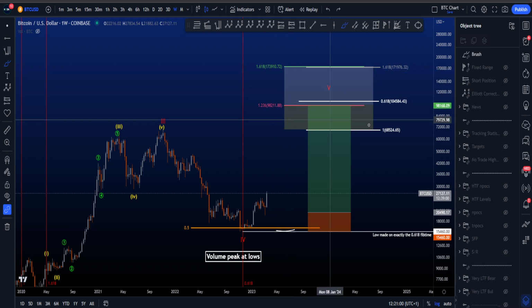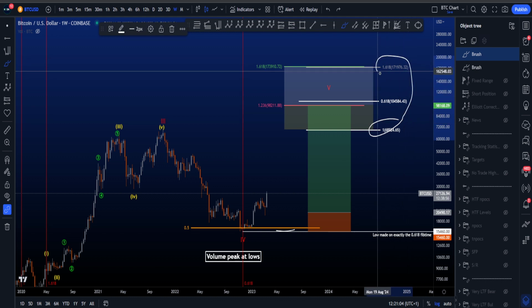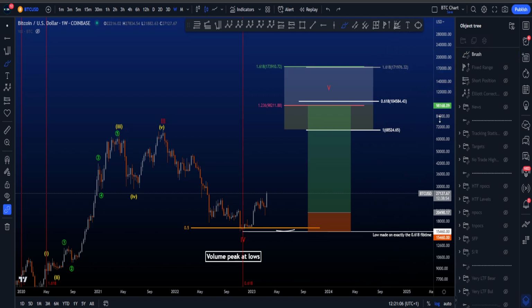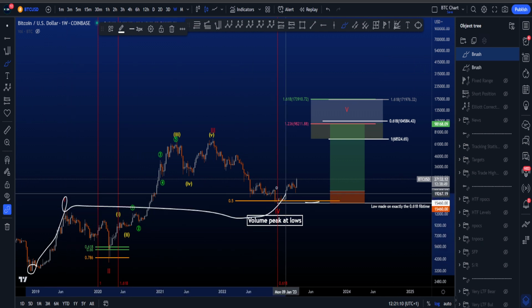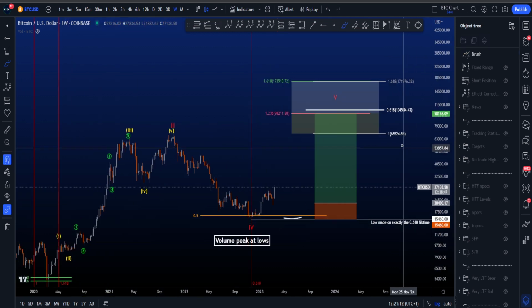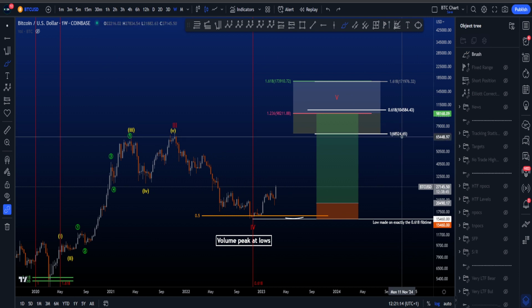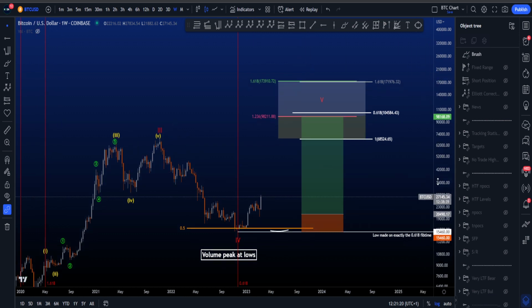Holy moly. So what are these targets, right? So the 1-to-1 and this 1.618 over here are pulled from the low of 1 to the high of 1 to then the low of 4 with the trend-based fib extension. So this is one way to calculate a target for wave 5, the 1-to-1 being the most common compared to the 1.618 with this specific pool, that is.